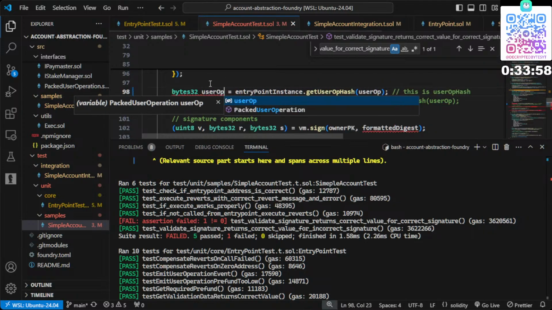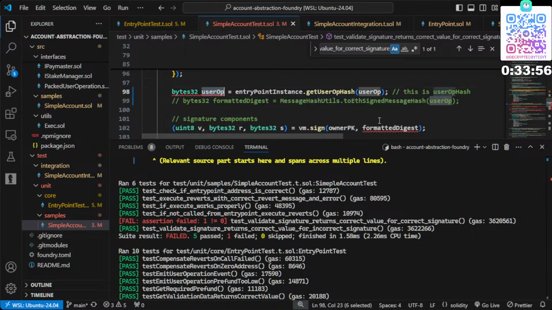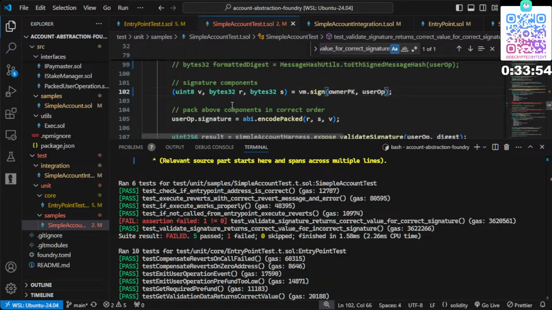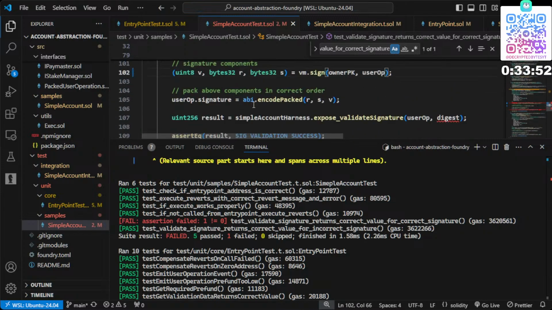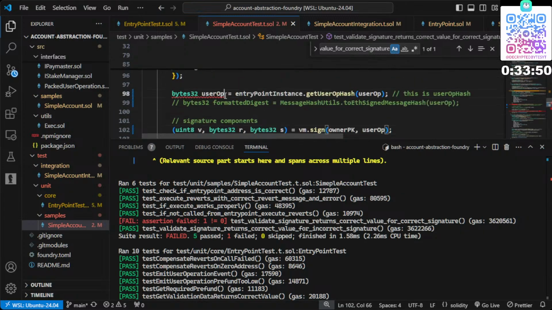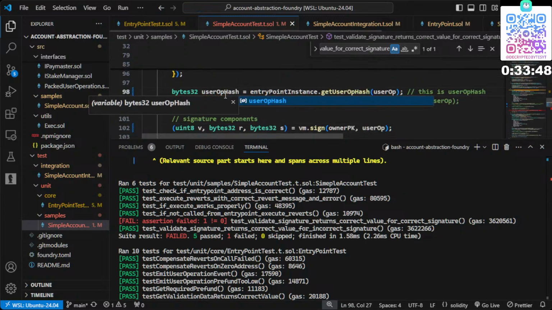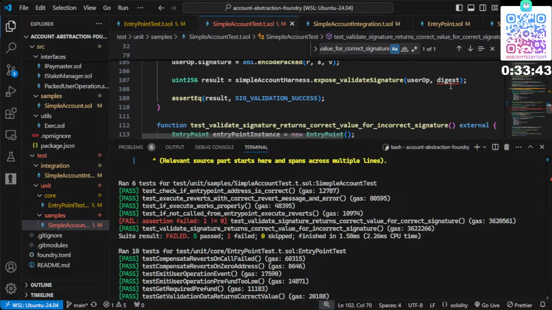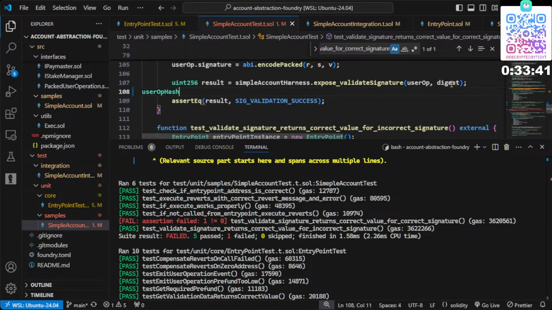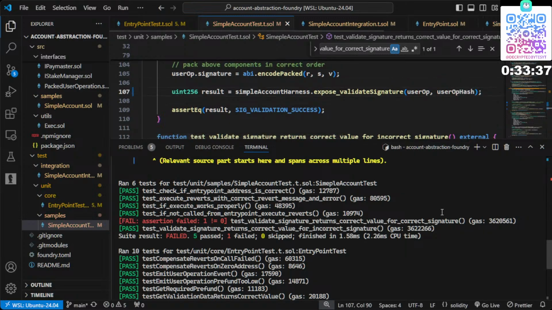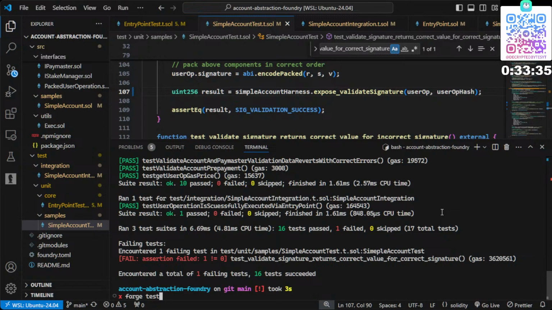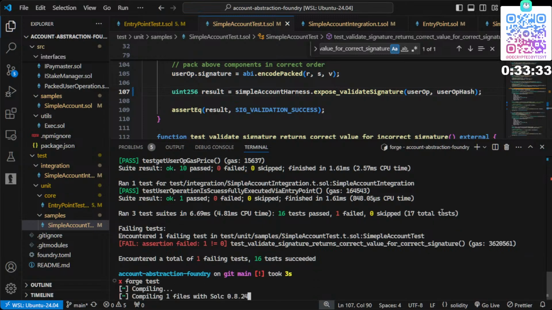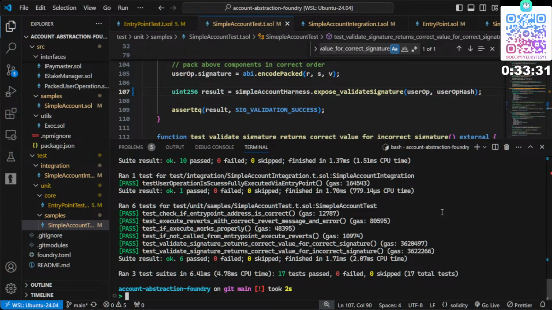Rename this to user operation. User operation hash. Pass that user operation hash here and here. And then test it again. And hopefully, yes, everything passes.